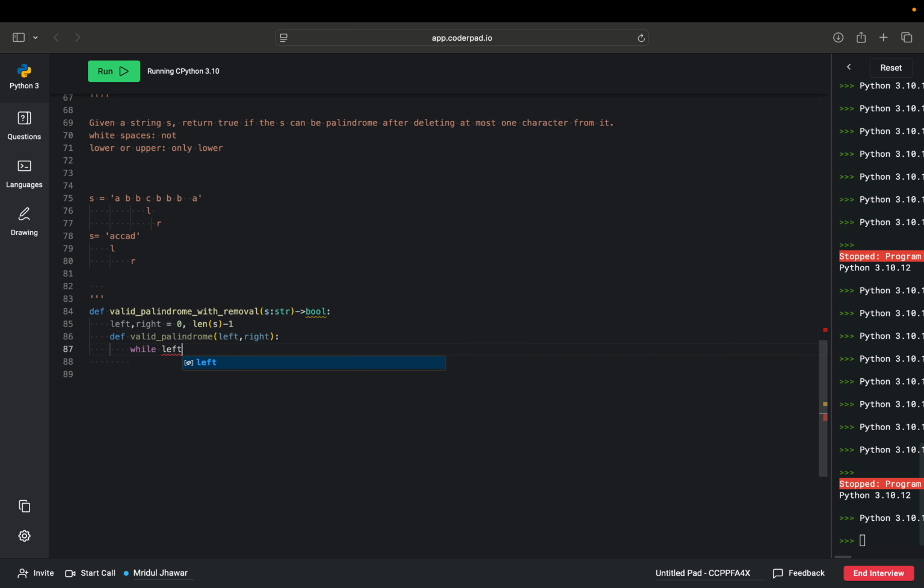So again, simple quick logic, while left is less than right, if S left is not equal to S right, just return false. Otherwise, if that's all good, then we just move the pointers, left plus equals 1 and right minus equals 1. All right, that's the helper function.